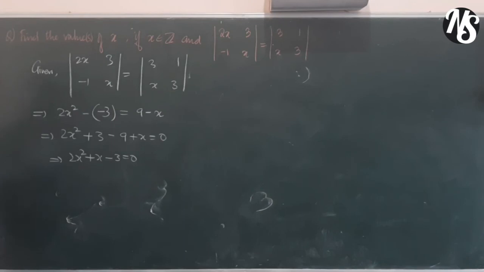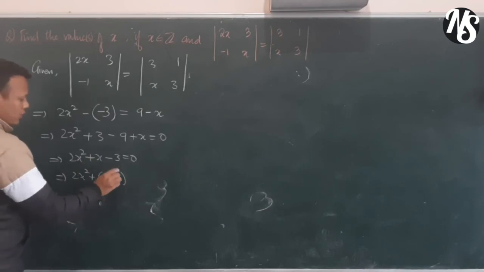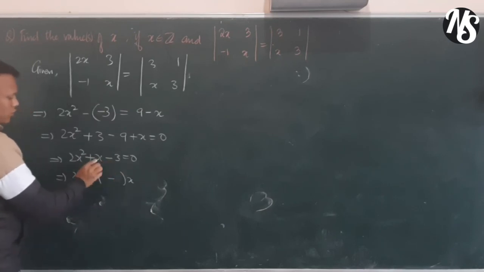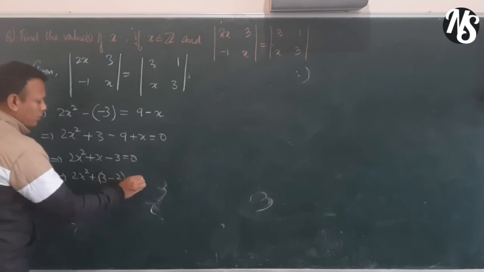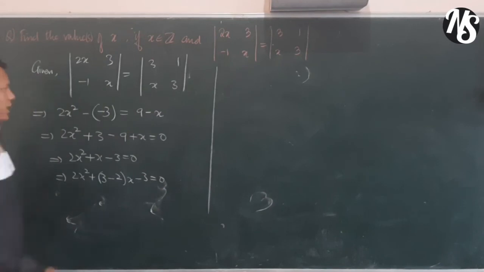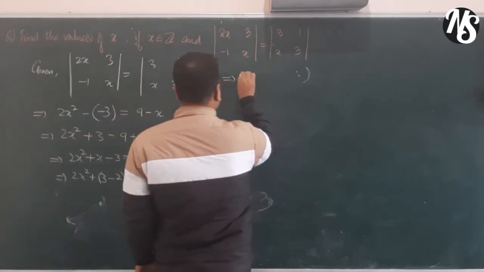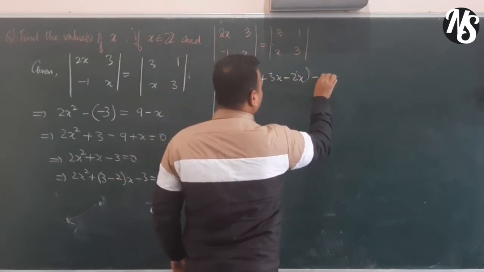So let's do middle term here. We have 2x squared. Now 3 twos are 6. We have to separate the 1, and since you have minus, write minus here. So separate 1 into 2 numbers, so that the difference of those 2 numbers turns out to be 1, and the product of those 2 numbers to be 2 into 3, that is 6. Obviously the numbers will be 3 and minus 2. So you have minus 3 equals 0. Open the bracket, so you have 2x squared plus 3x minus 2x minus 3 equals 0.